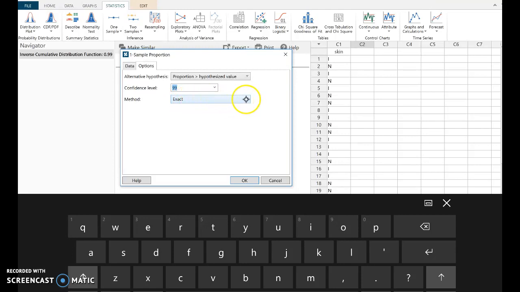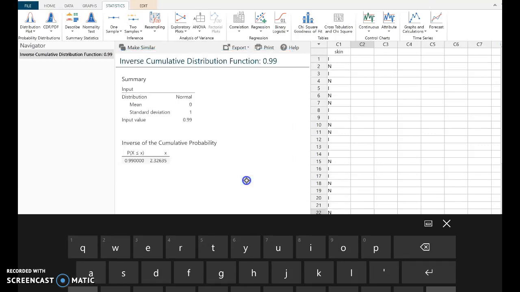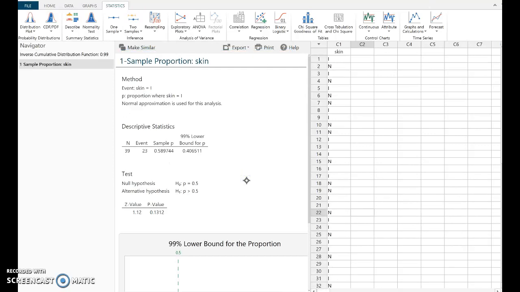And the method here uses the normal approximation, because we're using the normal distribution. All right, so you just give a look at your menus to make sure you're all good here. And once you're convinced you're feeling good about your inputs, you let it do its thing. All right, so let's give a look here.